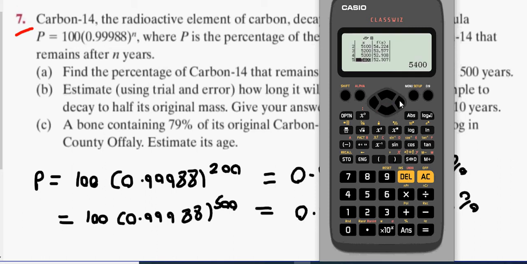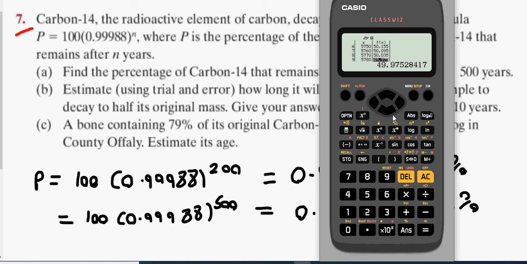Keep going. There we go. 5,700 to 5,800 is the gap there. And then if I'm really precise, which I usually am, I go back in here again. I now do 5,700 to 5,800, with a gap of 10. When am I going to be on 50% on the money? Like a glove. Somewhere around 5,770.